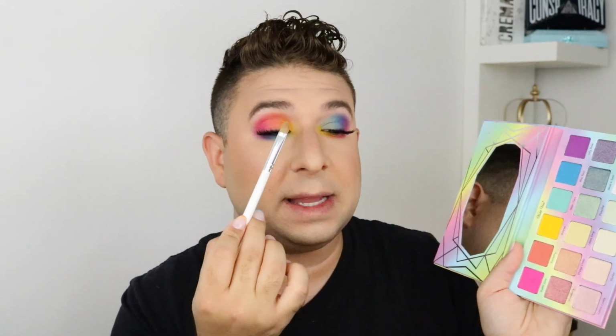All right, we are back. Brows are on, lashes are done, and time to finish up the eyes and throw on a lip. So going back into that same palette, I'm gonna be using two shades. So on this eye, because it's the yellow, I'm gonna take Lemon Drop, the yellow, and I'm gonna use that lightly as a topper. And then I'm gonna do Pistachio, the green, on top of this side. So I'm gonna start with that.